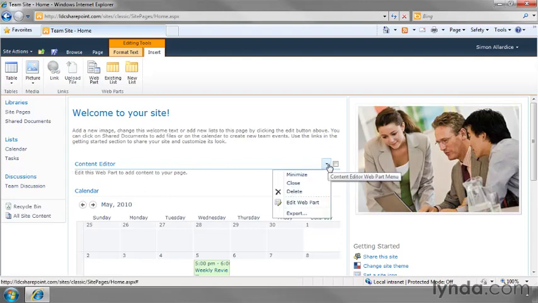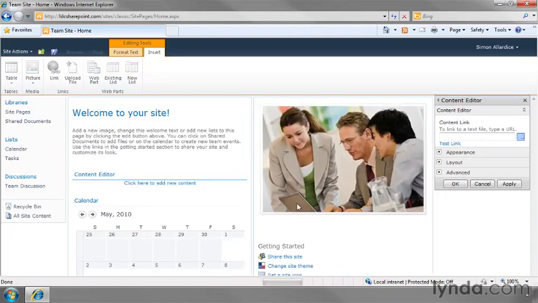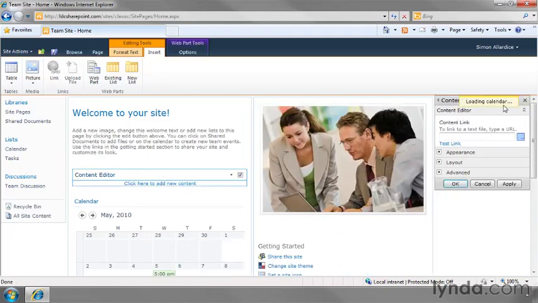And if I click the little drop-down button, I see I've got my minimize option, my close option, my delete option, and my edit web part option. Well, what's that one? You'll see this on quite a few web parts. And when you select it, what often happens is you'll have this right-hand section appear. This will look different depending on the web part that you're editing. And it's asking you here, do you want to link to a text file?